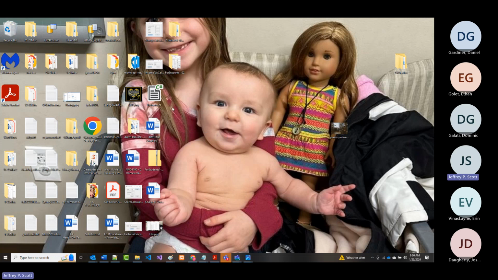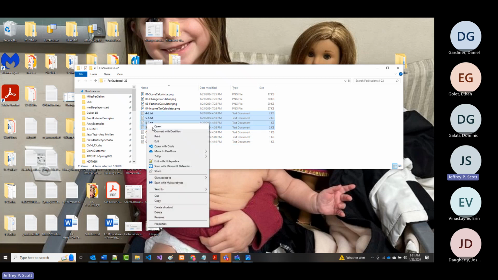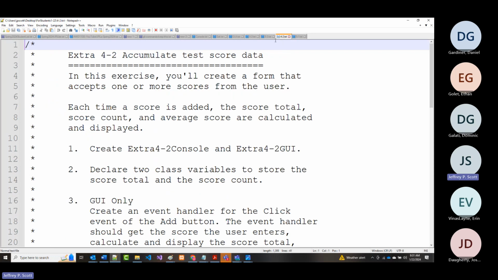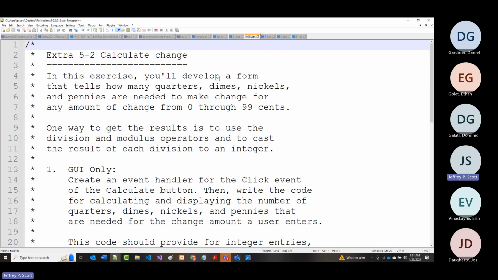All right, and the other thing that's in here is I put the comments right from the textbook for each one of these in there. So when you look here, there's 5.1, there's 4.2, there's 5.3, there's 5.2. I am going to be putting these all in here. Whether or not you copy these in, if you're going to follow me, is totally up to you. But that said, you really should get used to writing at least some comments in your code.